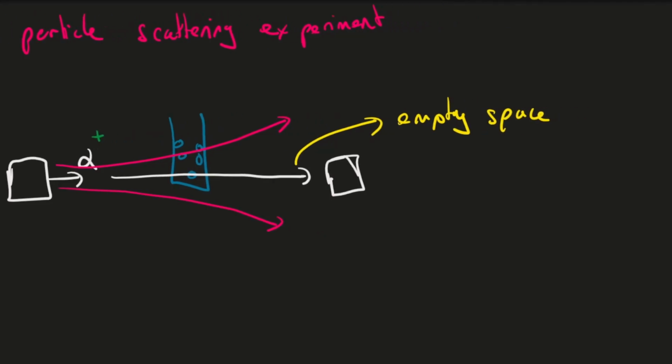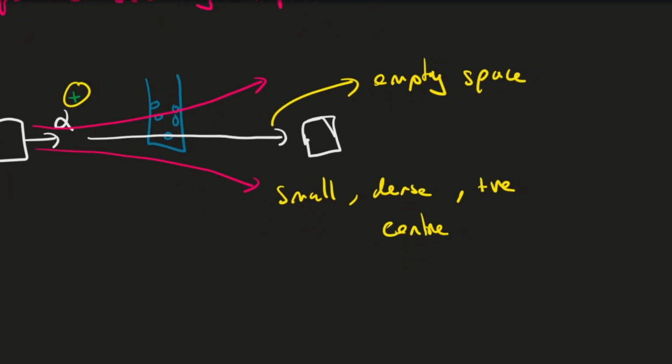But some of the alpha particles were deflected, and this deflection was as a result of the electrostatic charge. So this positive charge is now really important. Because we know the alpha particles have a positive charge, if they're being deflected, that means there's some electrostatic force. And electrostatic force happens when you have opposite charges or like charges. And when you have like charges, you get repulsion, and that's where you'd get this deflection. So here we can say that within the atom, there would be a small, dense, positive center. So from doing this experiment, we're able to develop our model with these 2 key facts: 1, that most of it is empty space, and 2, that you have a small, dense, positive center.